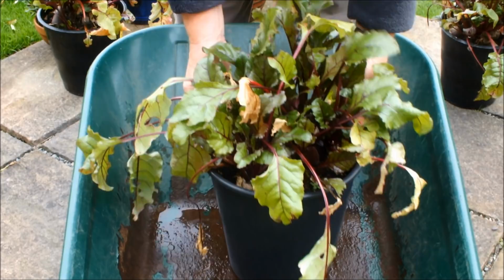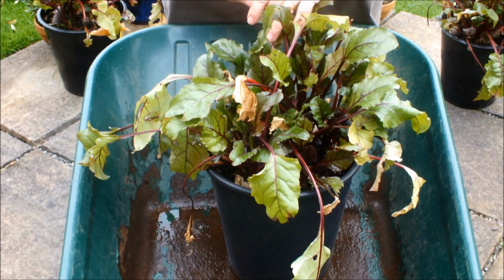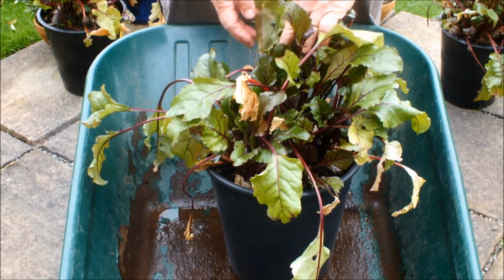Okay, we're going with Cardeal first. All these beetroot have been in the pots about 4 months. And as I've already said, there's no point in leaving them any longer. Autumn's just about finished, we're into winter. They're not going to be growing much more, so let's have them all out.